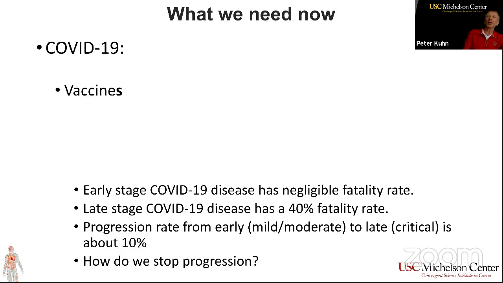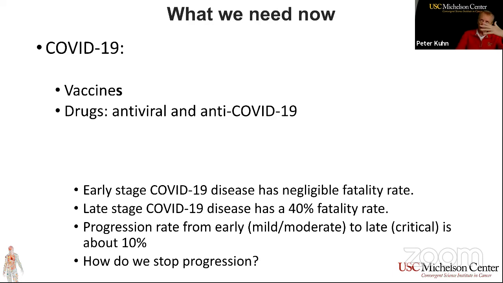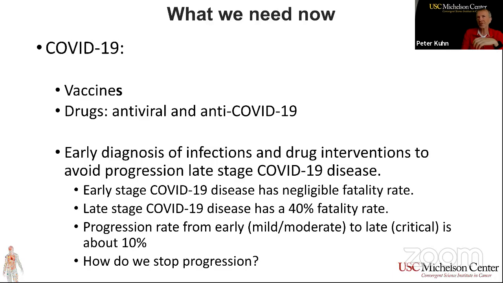But what is it that we need right now, right? So we need vaccines, and I bolded the S because it is more likely than not that we need multiple vaccines, because likely there will be multiple strains of the virus that will be a threat around the world. We need drugs, and there's 2 types of drugs. There are antivirals, so drugs that are against SARS coronavirus 2, but we also need drugs that are anti-COVID-19 as a multi-organ disease. And it's that latter part that's actually making progress faster for a number of reasons.